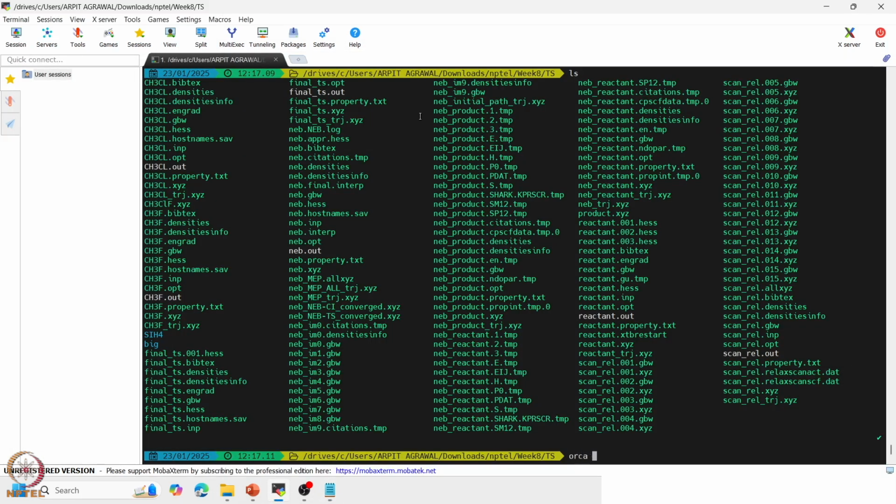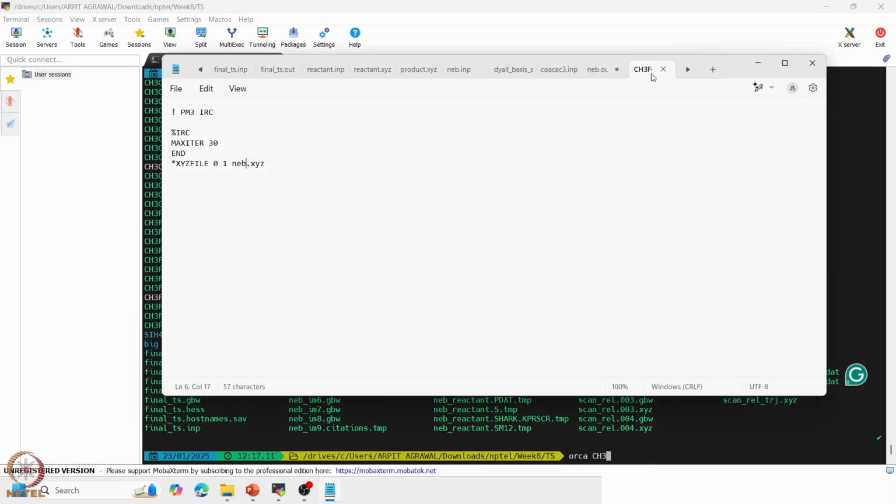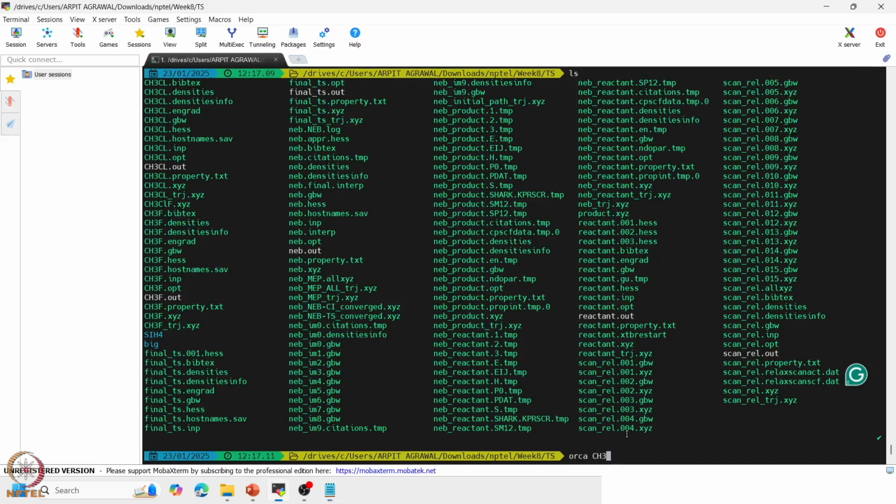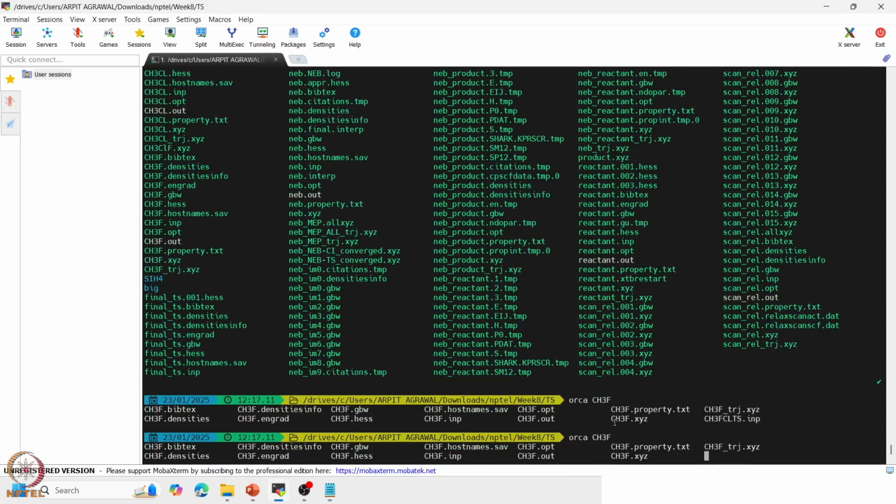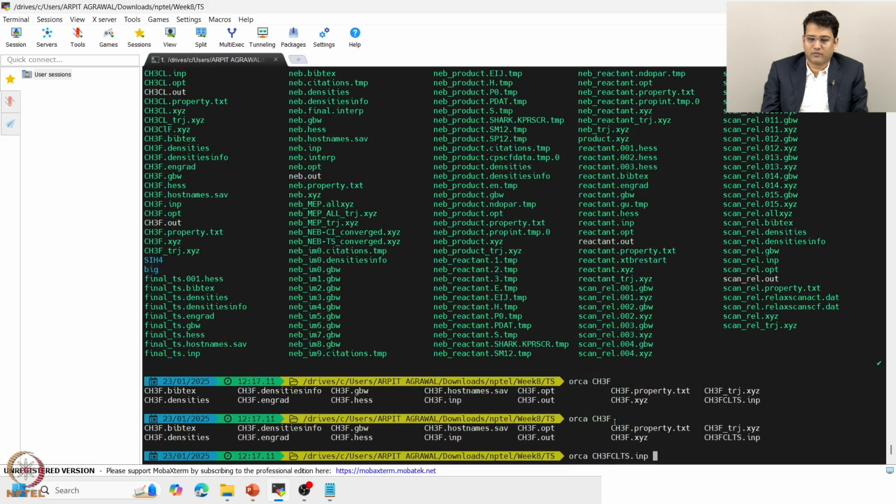So we can run ORCA on the CH3FCl TS input and write the CH3FCl TS output file.